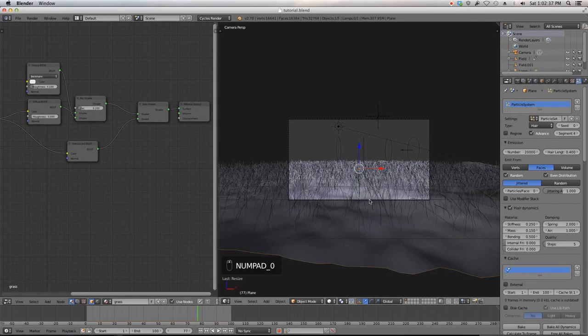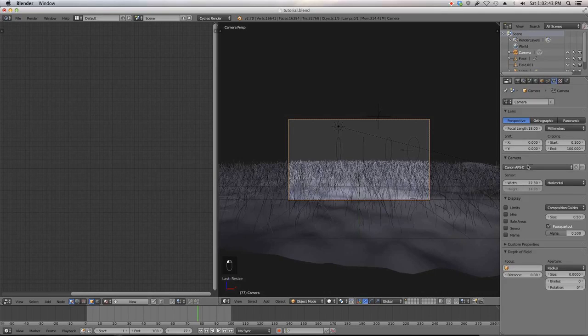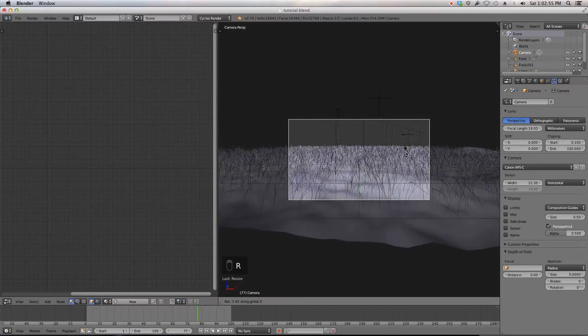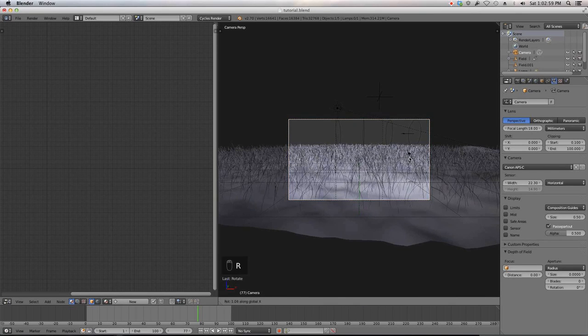And one thing to set up the composition of our scene, we'll go to our camera and turn on thirds. In my scene, I kind of had the grass level be 2/3 of the scene and the sky level be the last third. So with my camera selected, I'm going to rotate along the X and kind of get that grass along this third line here, just overhanging a little bit like that.